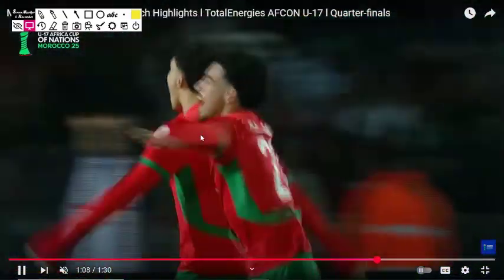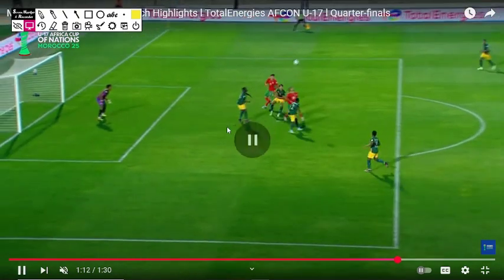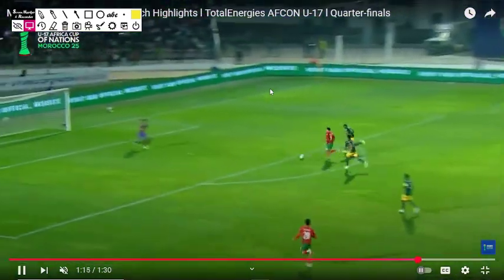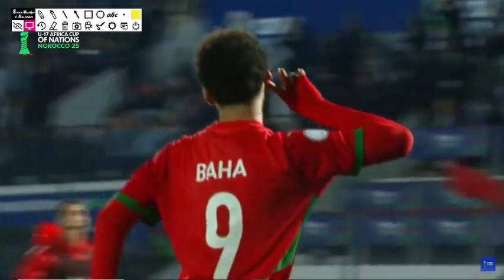Because I don't know what happened. Because here you can understand the hesitation, because you know what? He flicks it up. But I don't understand why they move away from him rather than trying to crowd him out. And then they force him to mark him rather than mark this other player here who is near the goal. I don't know. But anyway, like I've said, this is an under 17 match. Mistakes will be made. That's a good finish. I don't really see where it starts from, but that's a really good finish.